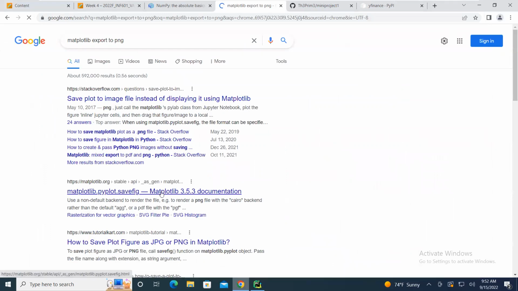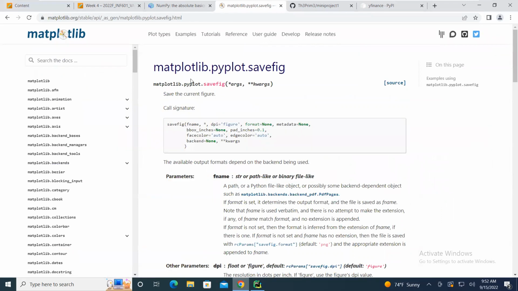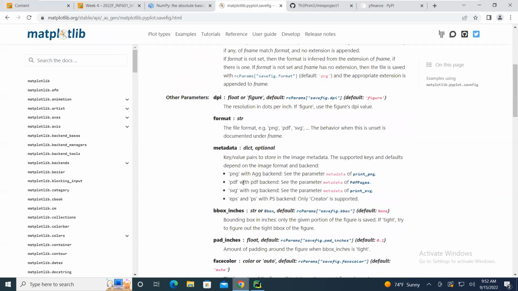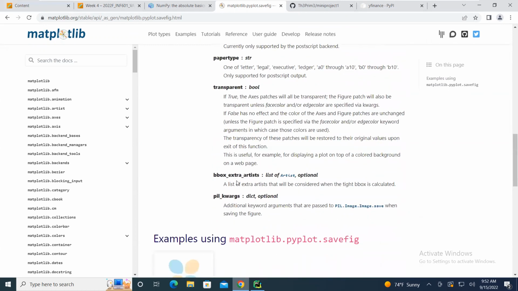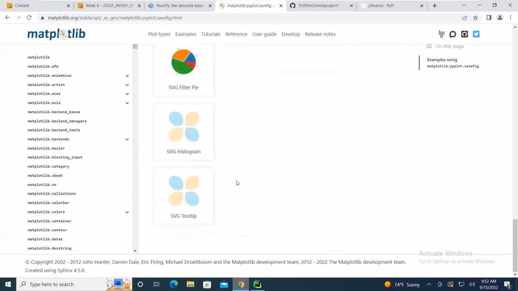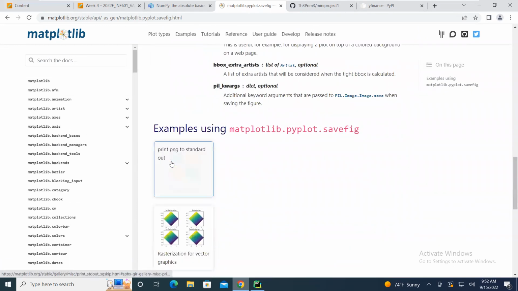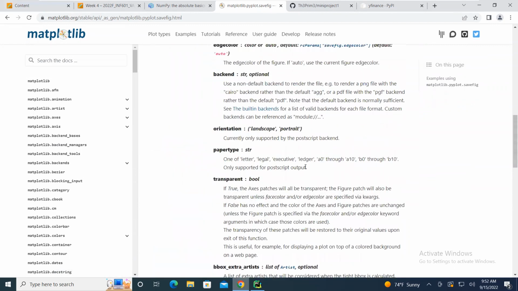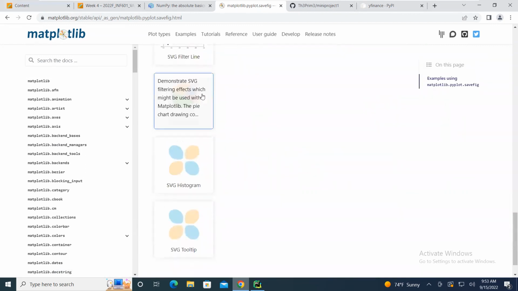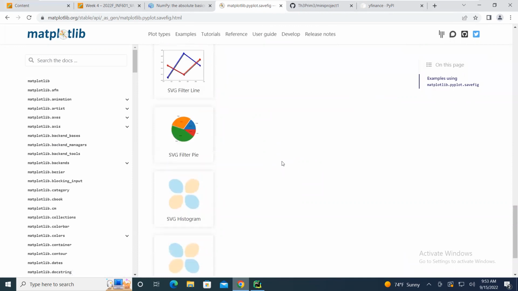All right. If we come in here to the documentation, we can see how to save the figure out. To do this, we need to call the function savefig and be able to spit that stuff out. If we scroll down here, you'll notice there's a bunch of different examples in there on how we can spit that out. We're going to click at this example. It was a really good example. There's a reason I was having to use the documentation here.